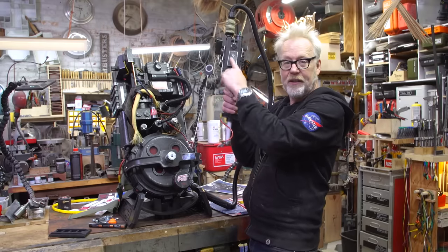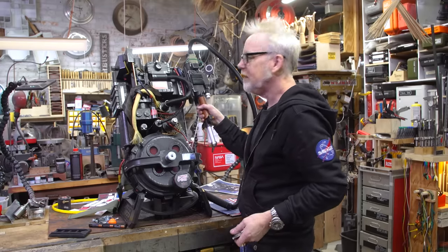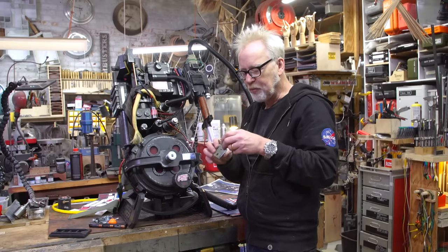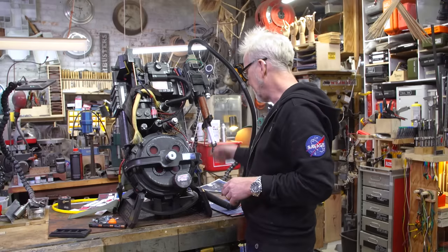Their V-block that holds on the neutrino wand, it's a little bit anemic. It's almost identical to the original, but it just has a little less gripping power. So I'm swapping that out for an original set, a correct set. And I'm gonna pop those in.